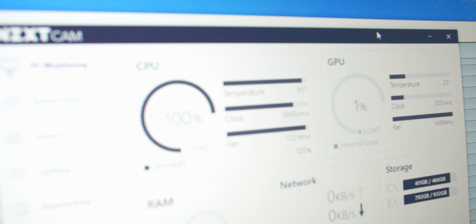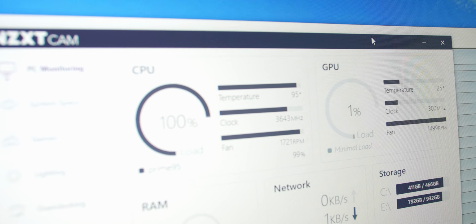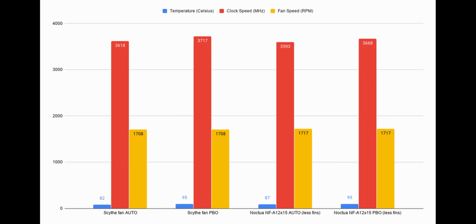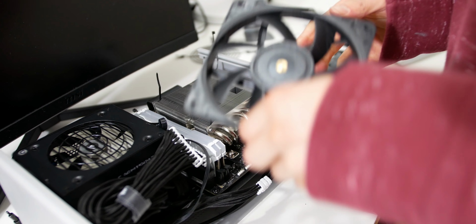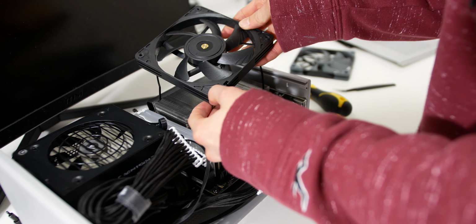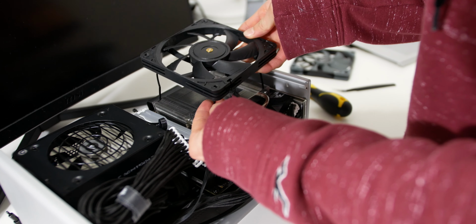So let's talk about the thermal performance of the Big Shuriken 3 on my Ryzen 9 3900X. As you can see from these benchmarks using Prime95 with small FFTs, it does an okay job with the Ryzen 9 3900X. It's underclocking a little bit from base speed, which is 3800MHz, but that's not that bad considering the Big Shuriken 3 wasn't really designed around high TDP processors, and this is way out of its league. After taking off some aluminum fins and mounting a Noctua fan on it, it did a little bit worse because there's a physically smaller heatsink, so obviously it's not going to be able to absorb as much heat.